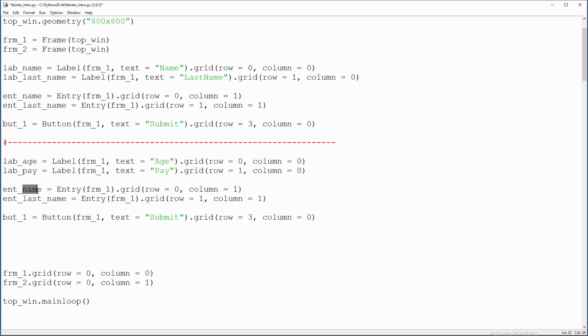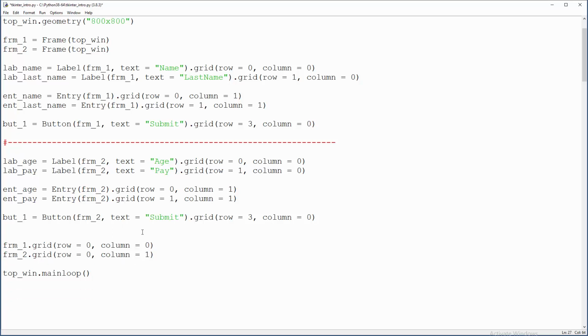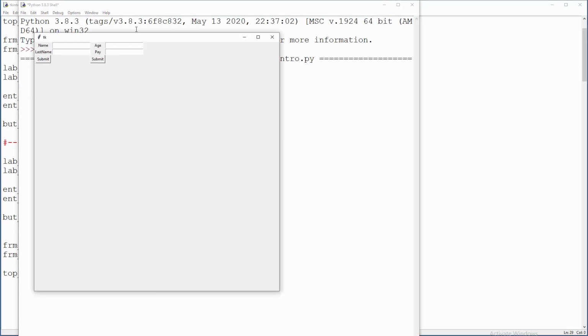So entry field for age and entry field for pay, but all these things are in frame number 2, and same stuff for the button. Okay, hopefully everything is fine. F5. Right, so that's it.